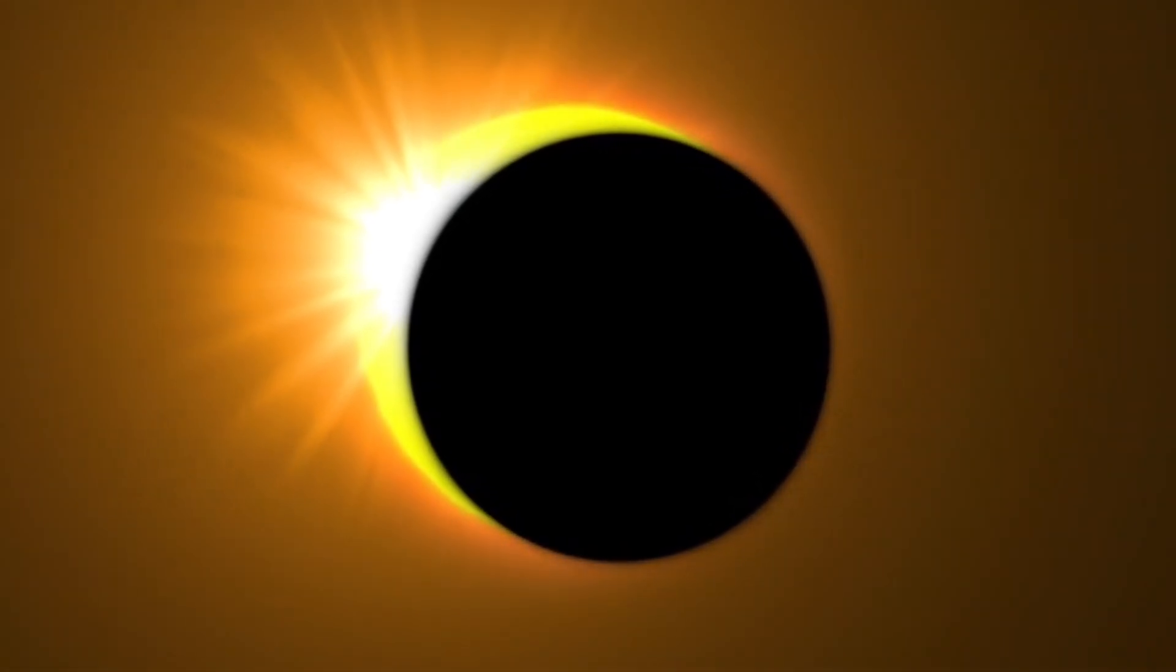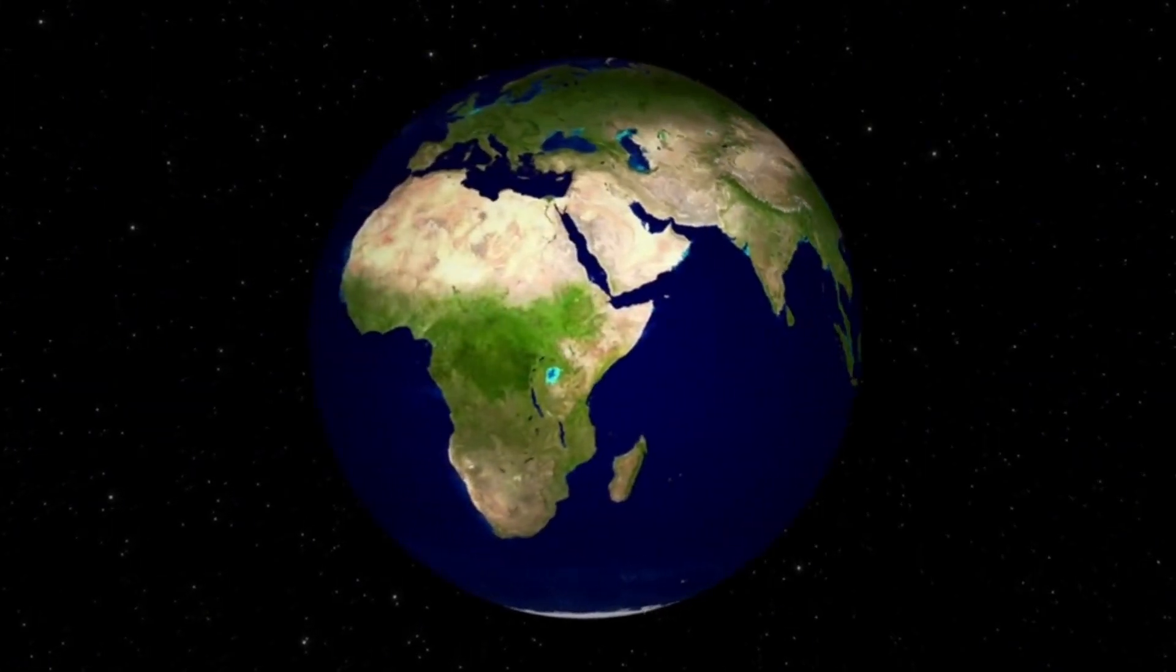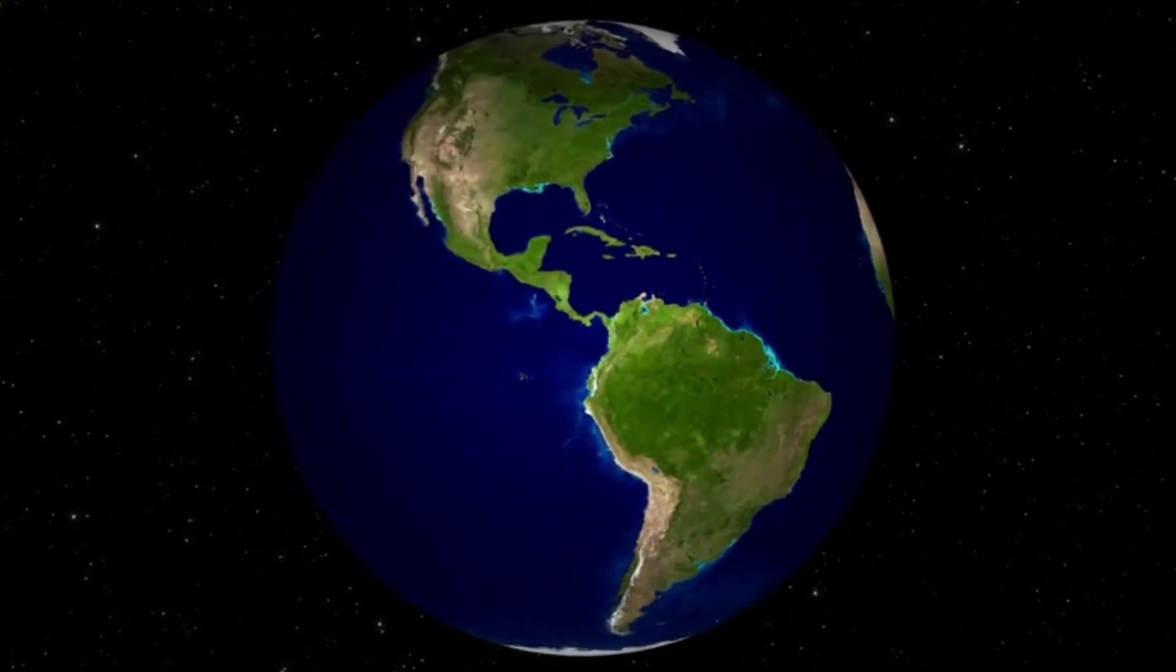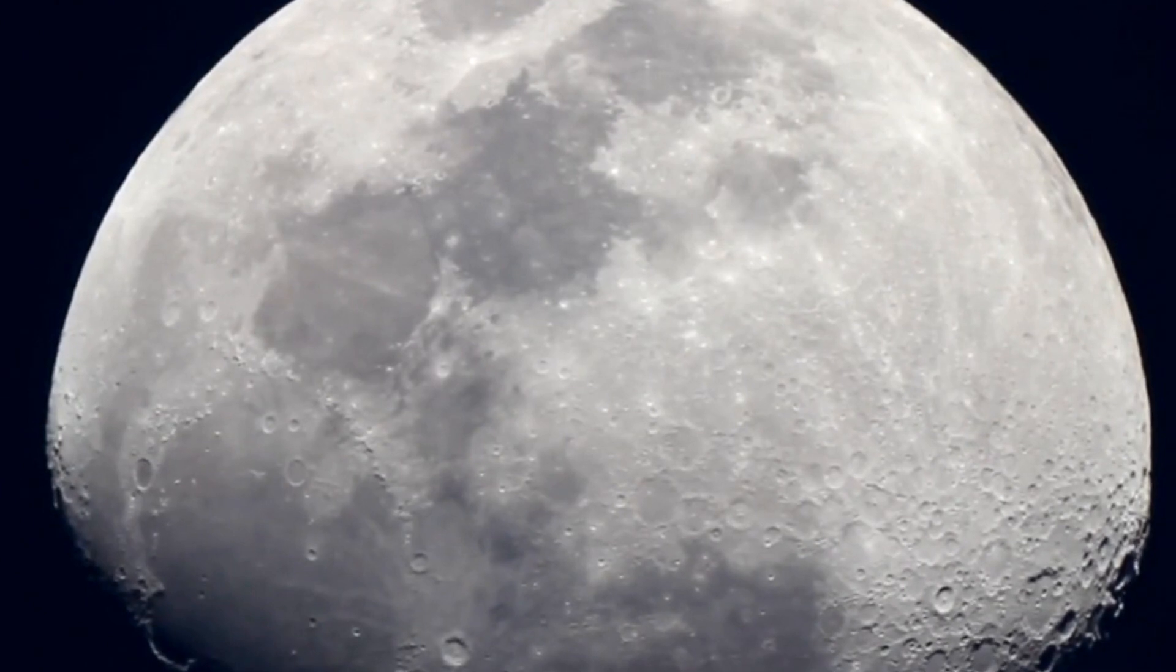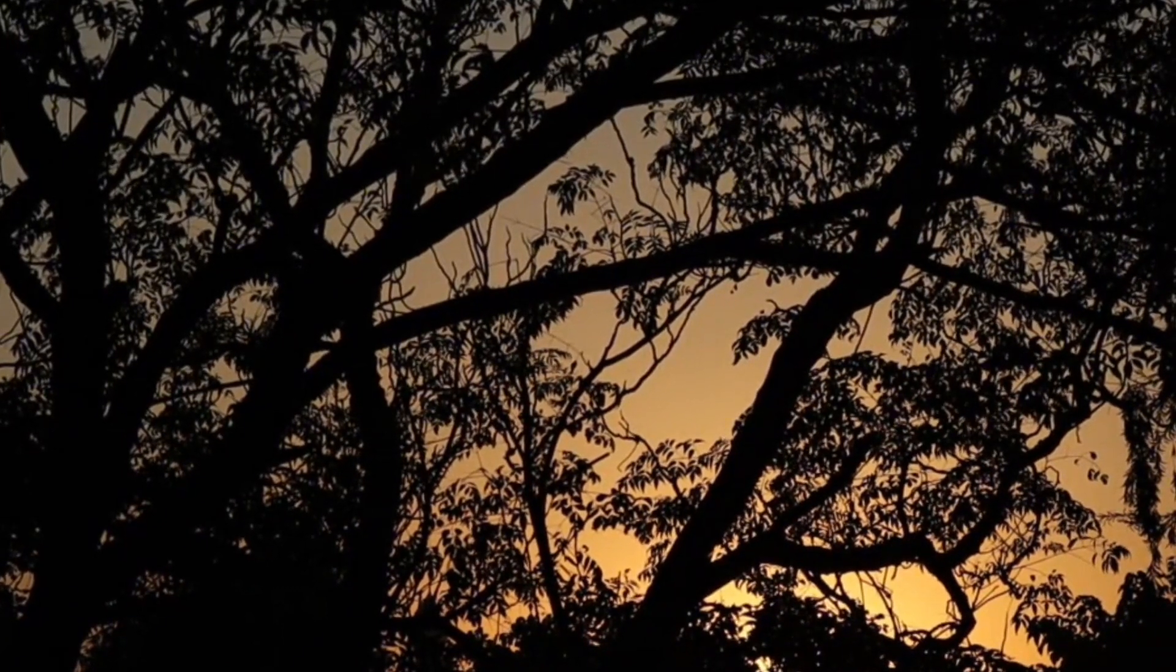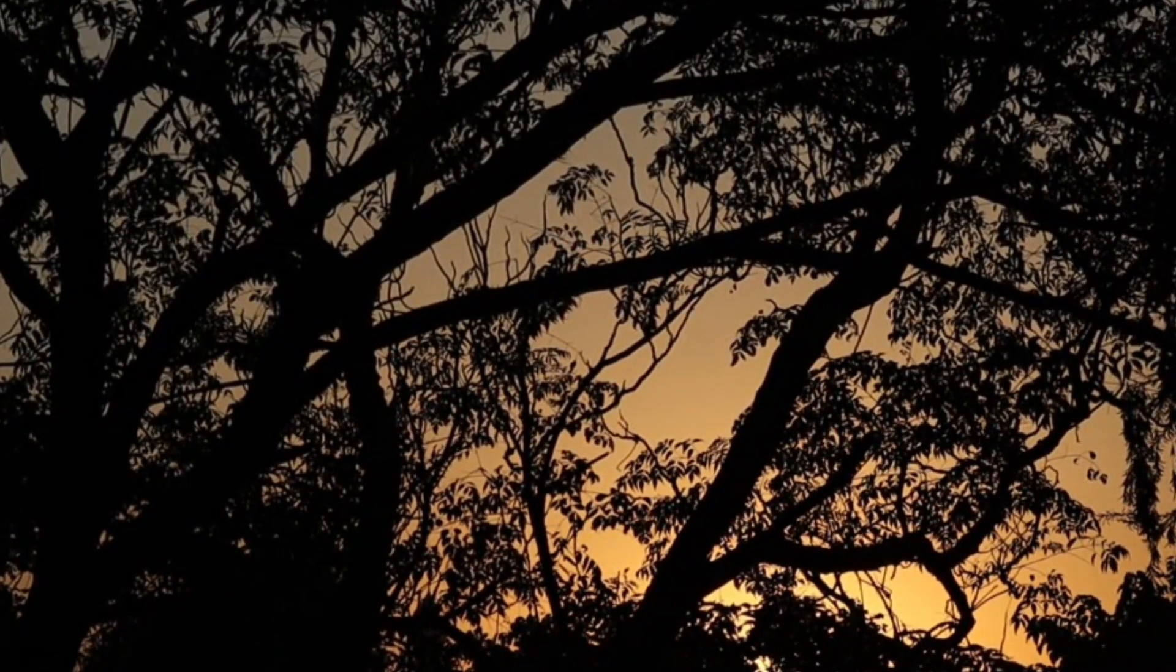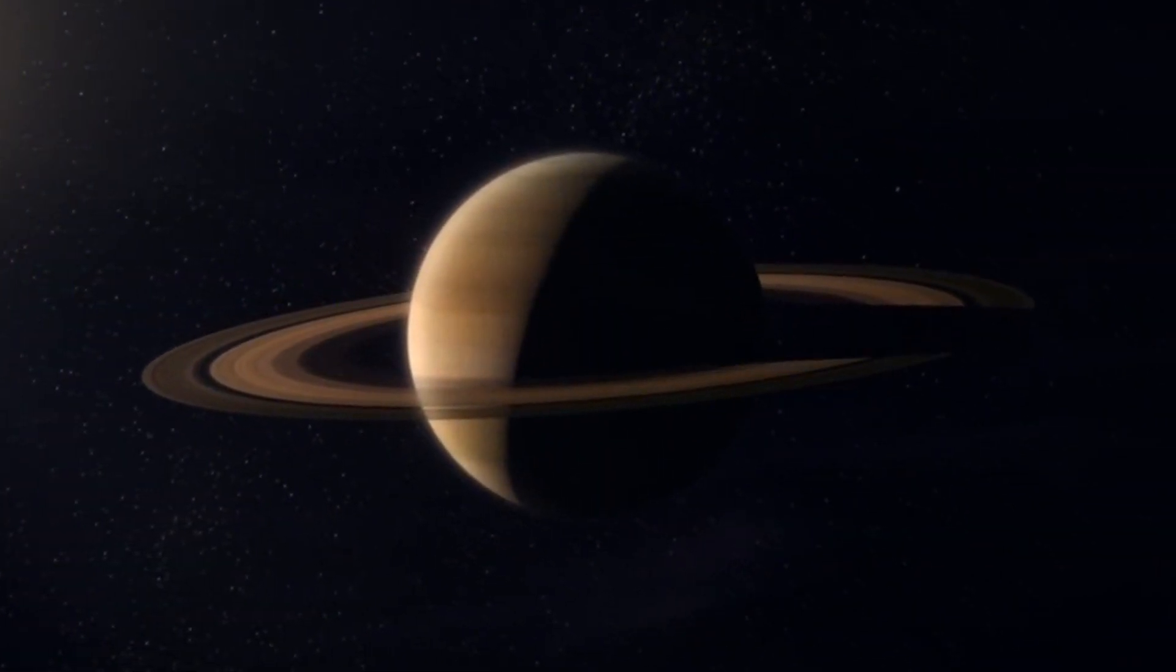If this garbage ring existed within the Roche limit, the Earth could still have a ring in the moon's place. The Roche limit is a law named after the French mathematician Edouard Roche, who found out in 1848 that the gravitational pull of the planet on the moon is uneven. The planet exerts a greater gravitational force on the side of the moon closest to the planet, and less gravitational force on the side facing space.